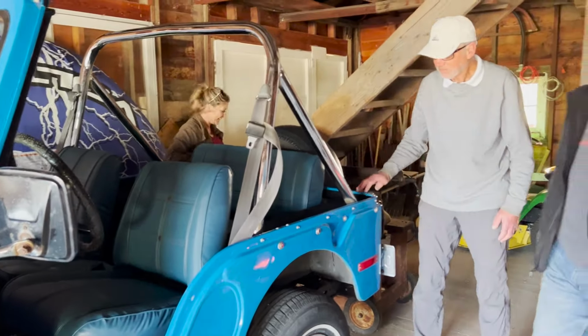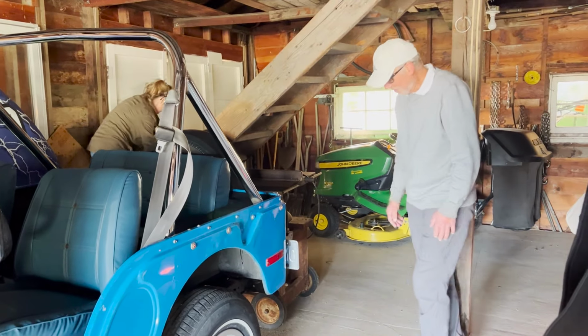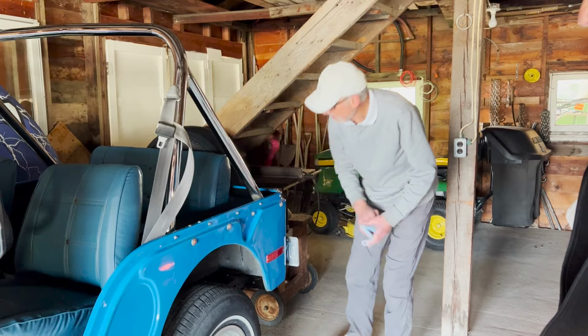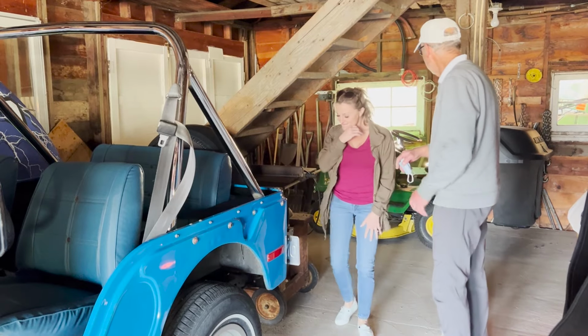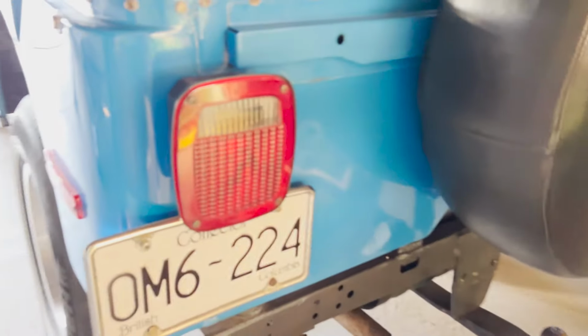I'm paying you, and I'm excited to see it out in the daylight. Well, it just gets better. I took the keys over by the manual there, the 2 sets. I actually thought that said, oh my God, it's OM6. Yeah. Are you excited like I thought you would be? Oh yeah, I didn't quite pee my pants. But, okay.